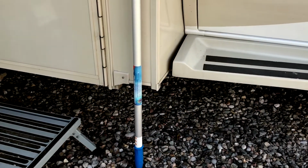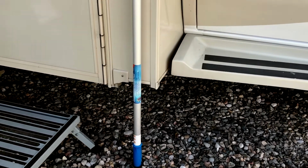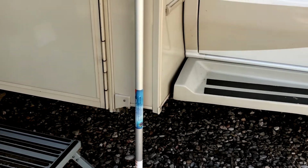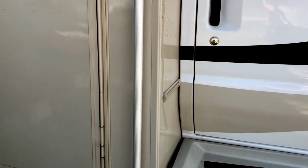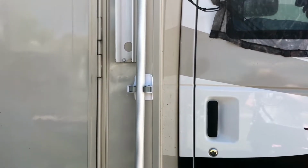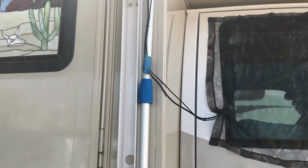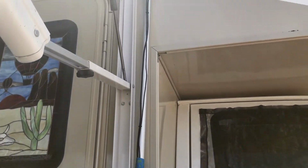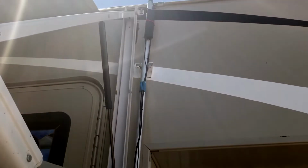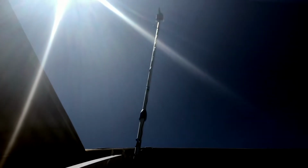But sometimes this isn't enough. It's got to go higher. We need a better signal. So I had to dig deep and summon the MacGyver within. What I did was go to Home Depot, of course, found the 16-foot collapsible pole for window washers, for a squeegee, and command hooks that hold up brooms. This all seemed to work great. So far, so good. It's worked fine, and it's really helped us get a signal. That's the only way we could possibly get a signal where we're at right now. And it works good. Otherwise, we have spotty internet.